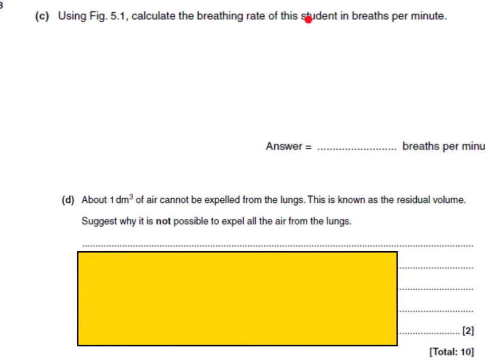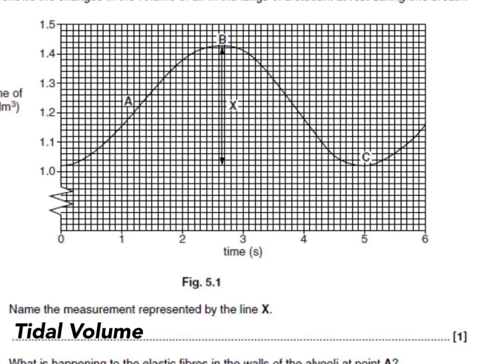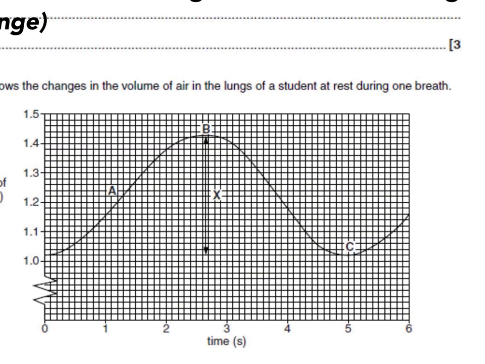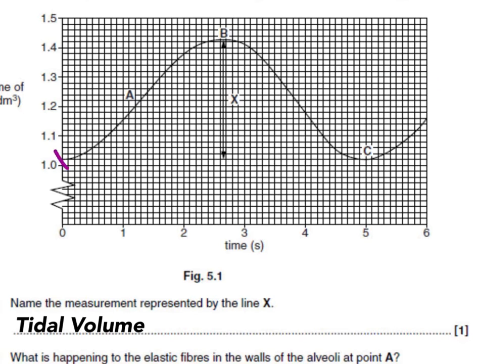Calculate the breathing rate of the student in breaths per minute. So first we just have to establish what one breath is on this chart. I appreciate it's a little bit misleading here where they say they've measured it during one breath. So you might interpret this incorrectly and assume this is one breath, but think logically. What is a breath? A breath is inhaling then exhaling. If you measured the whole thing, then you're saying inhaling, exhaling, and then inhaling a little bit. That doesn't make sense. So really, one breath is from this point where our lungs are as empty as they can be to the same point in the cycle, in the next cycle.